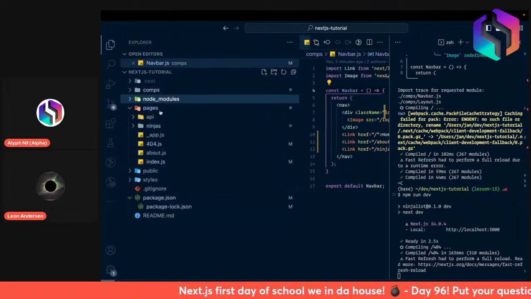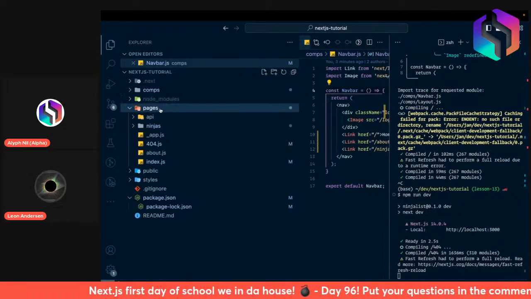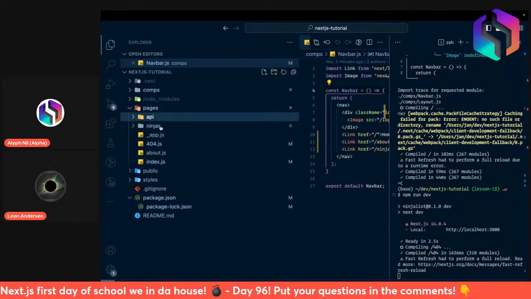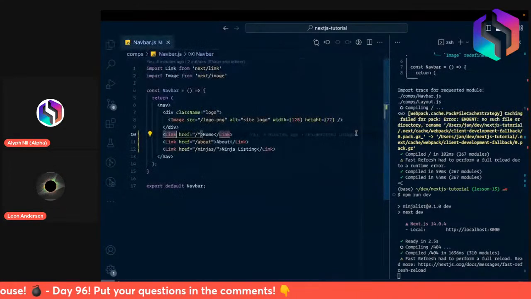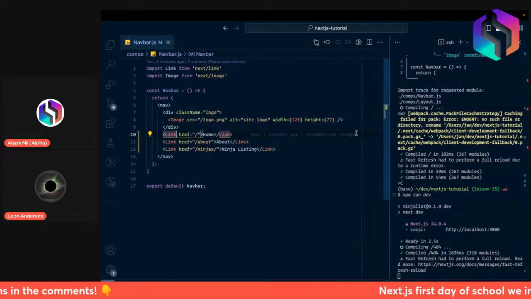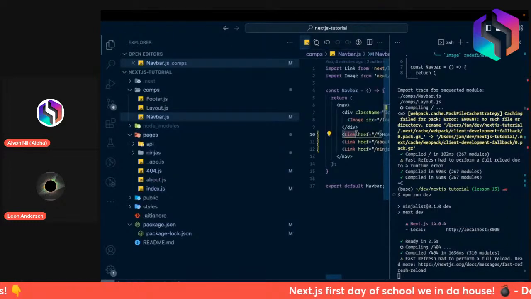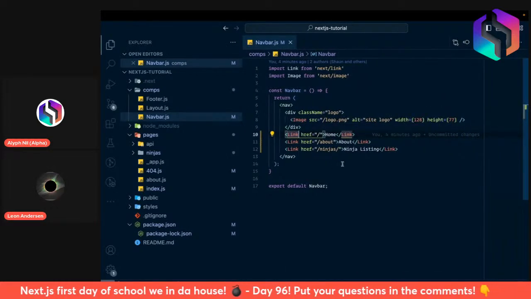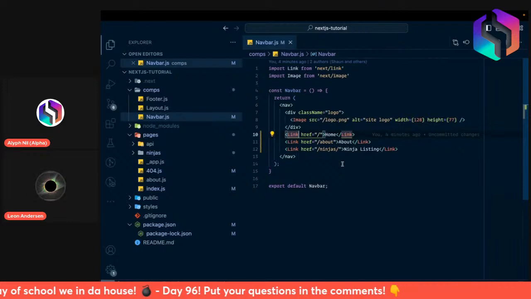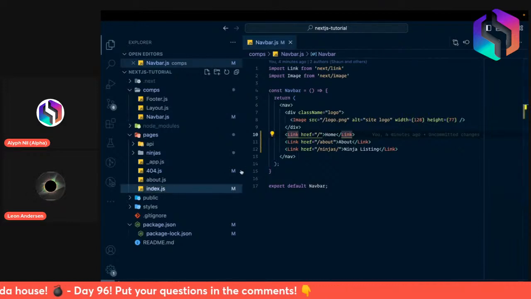The pages folder is our most important folder, one could say. Exactly, perfect. And so we have the index.js, which is basically our home route.